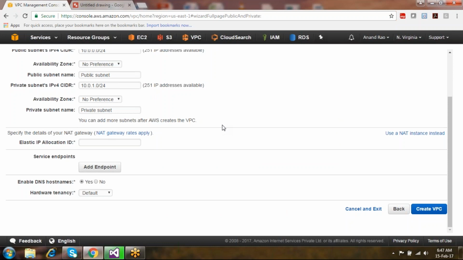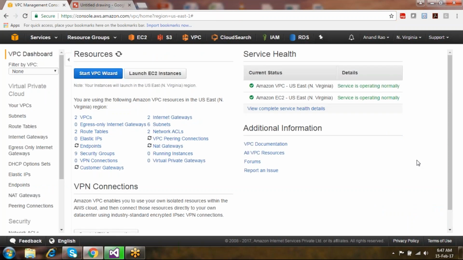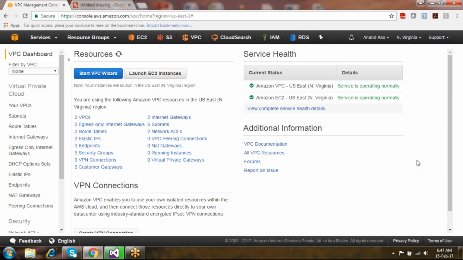So I would not prefer to use this kind of method, primarily because it is keeping all the things in the background, not telling me what's happening in the background. I want to add those routes myself, so that will give me more exposure to how VPC works. Also it will help me in troubleshooting when things go wrong.